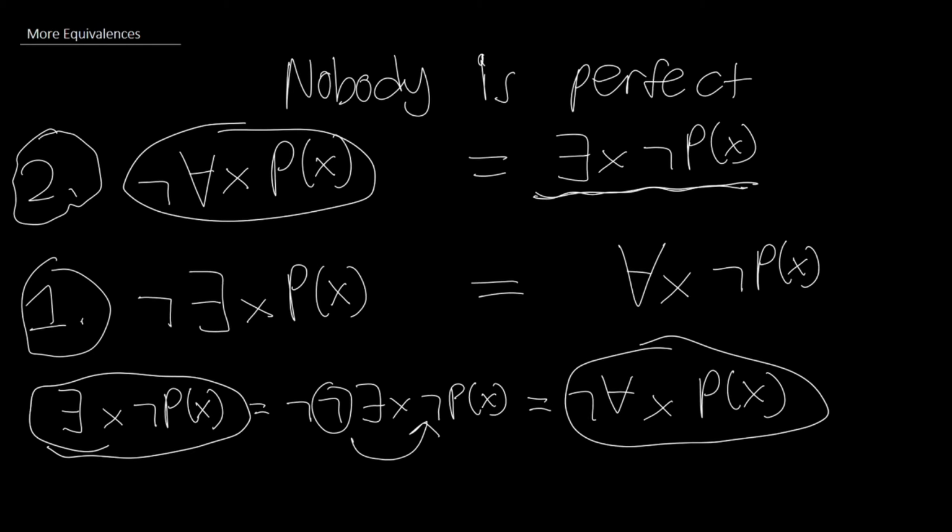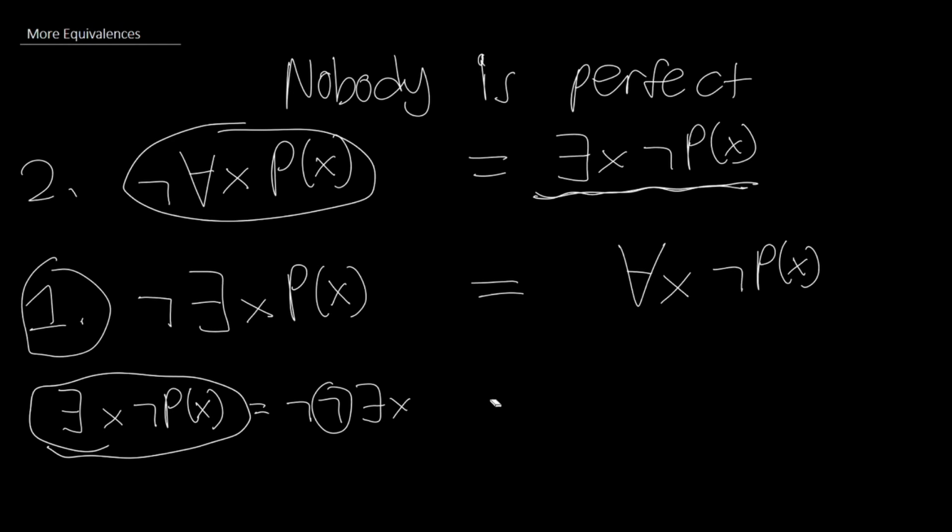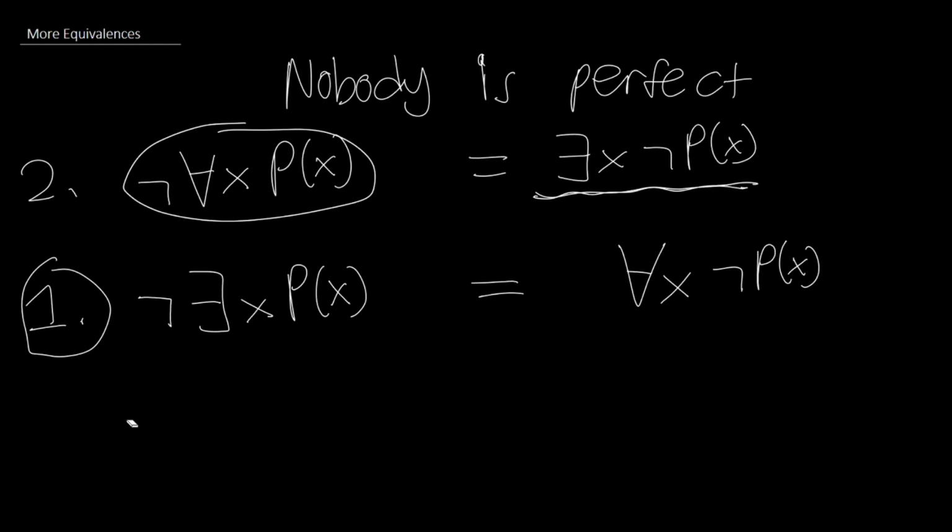No need to construct English sentences again. And I should note that the choice of the English sentence does not matter. In other words, the meaning that we assigned doesn't matter. And like I said, and I repeat it many times, whatever meaning you assign to a statement shouldn't matter at all, because it's not going to affect the way that you construct a truth table. It's not going to affect the relationship between the symbols at all. So I could have just used a different sentence. Let's say instead of nobody is perfect, I could have said all unicorns are purple, which is a completely random thing. And you would still end up with the same equivalences.